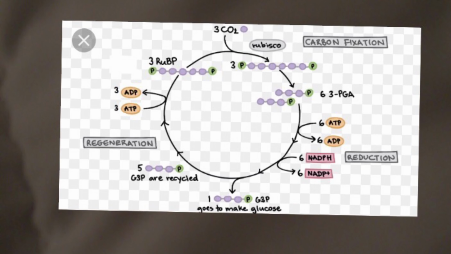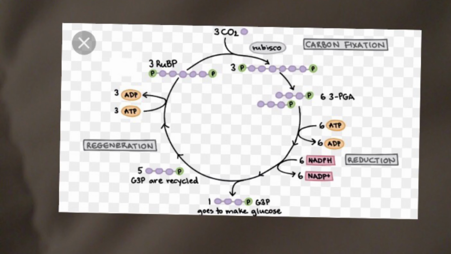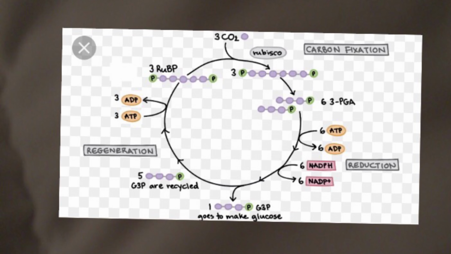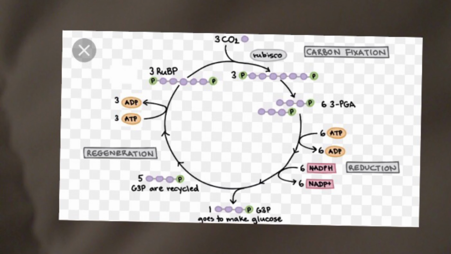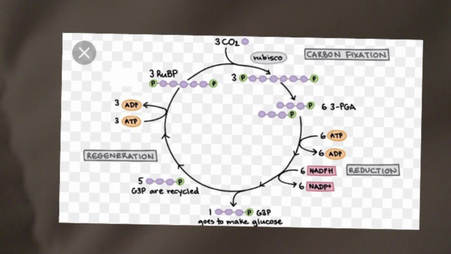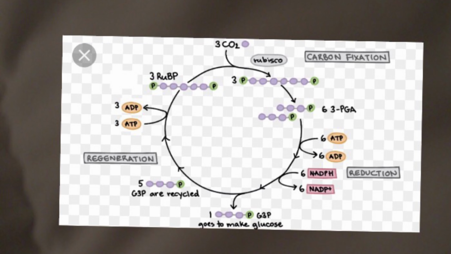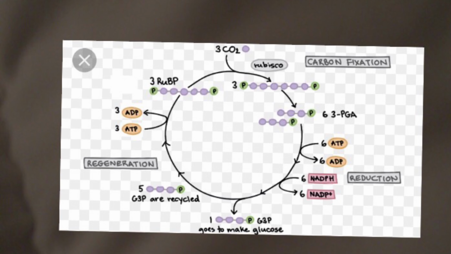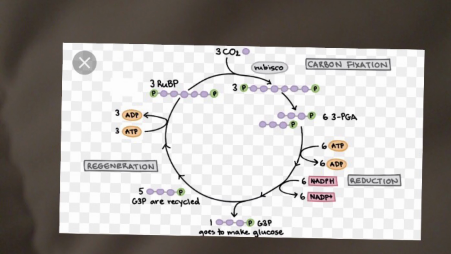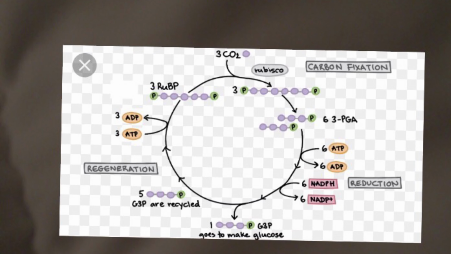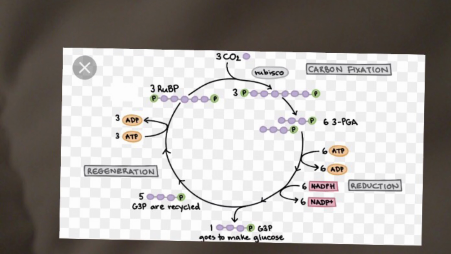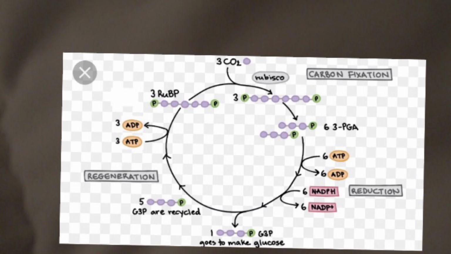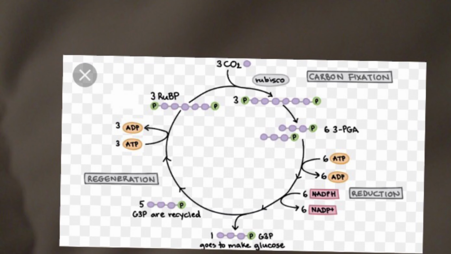That means you have 18 carbons, but you really only need 15 for the cycle, so 1 G3P leaves. Right now in the cycle there are 5 3-carbon molecules, but you need 3 5-carbon molecules, so you add 3 ATP, and then you get back to rubisco. But you need to go through the Calvin cycle twice in order to make glucose as your end product. After the Calvin cycle runs through twice, 18 ATP gets used, 12 NADPH gets used, and 6 carbons get used.